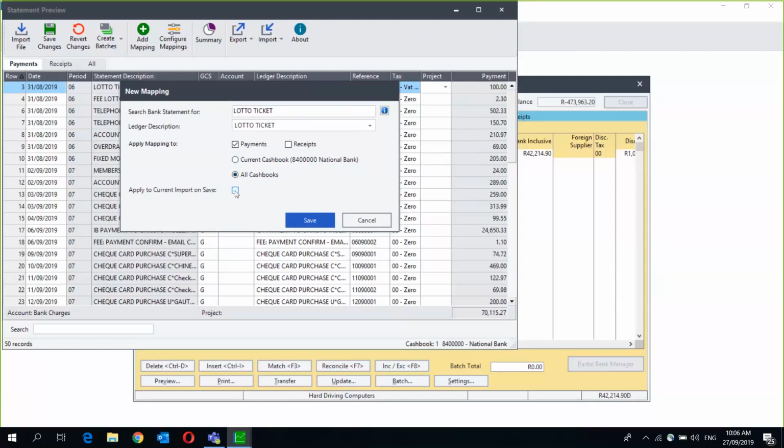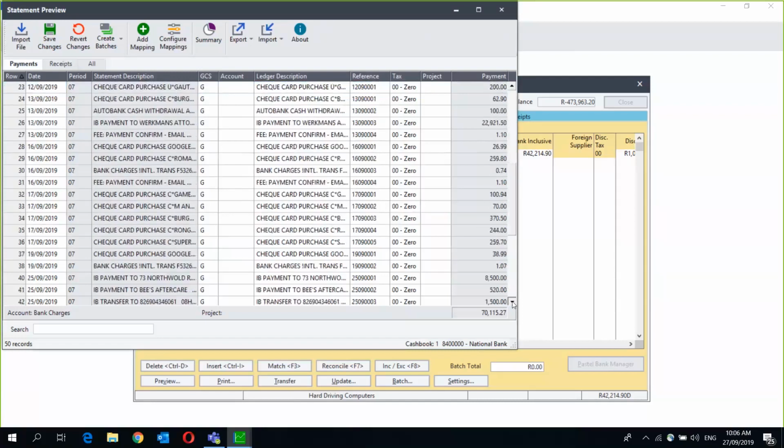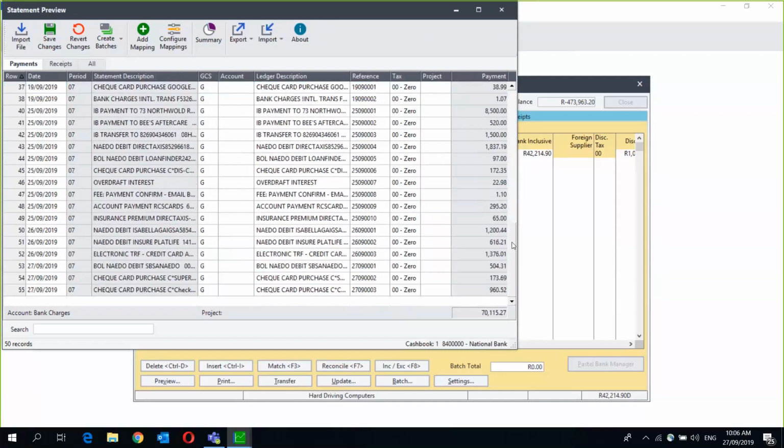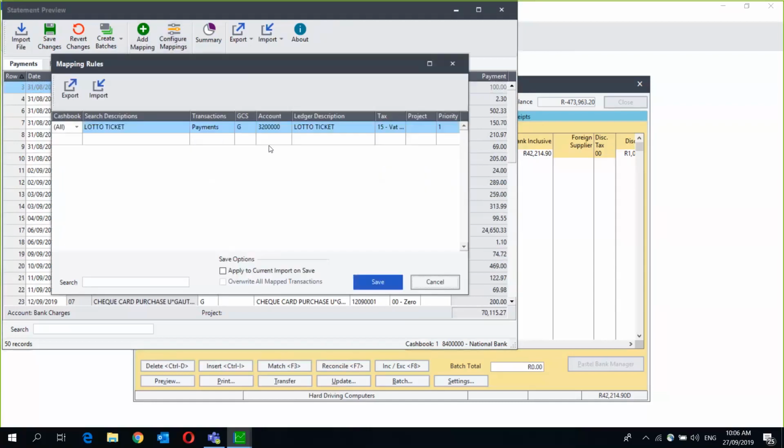Now guys, if we don't select that, that means anywhere that there's a lotto ticket, you're going to have to do it manually. But if you apply to the current import and we go save, anywhere that that comes up, that it can find, for example, lotto purchase, it will then map that accordingly. You can also configure this and go, hang on, I don't want you to do that.